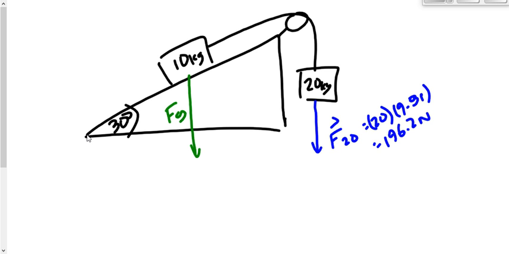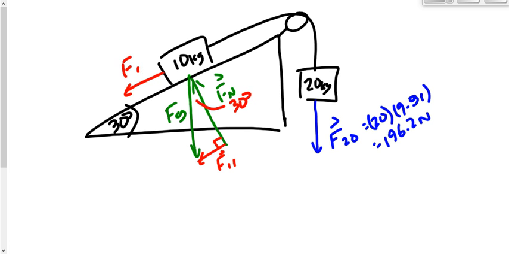Okay, so McKenna said we have a force of gravity acting on the 10. We do. We also have a normal force acting on the 10. We do. And then, of course, we have F parallel right here. F parallel is drawn 90 degrees to the normal force. What's this angle right here, Jake? 30 degrees. And then we label F parallel there. I'm not going to go any further with this, okay? I'm not going to show you any more.